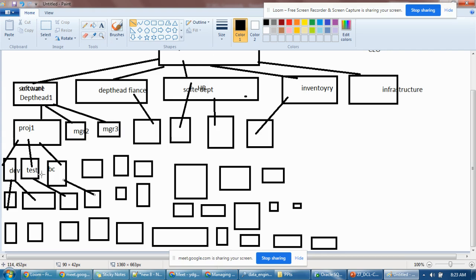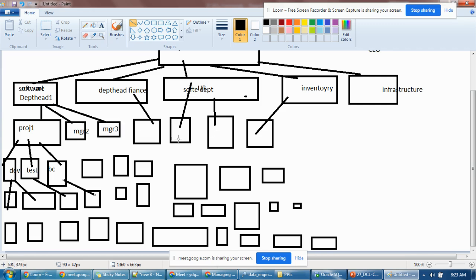Same way for a tester. Let's assume a tester has only insert permissions. He will create one test user, assign that user to the particular role, and give the grants to insert records into the tables. In this manner, in real time, it will work.